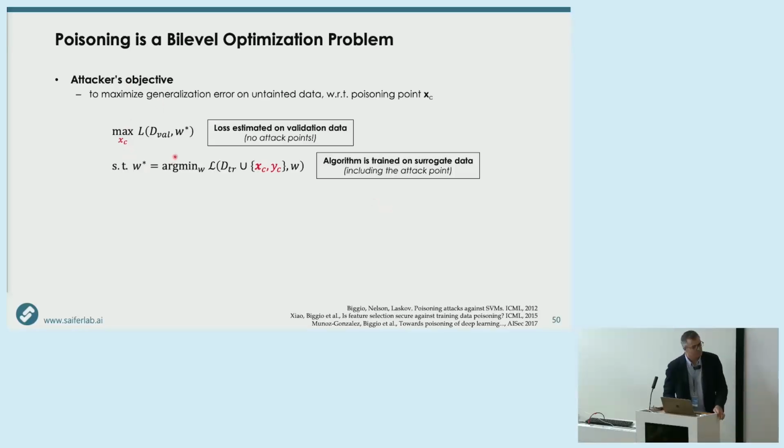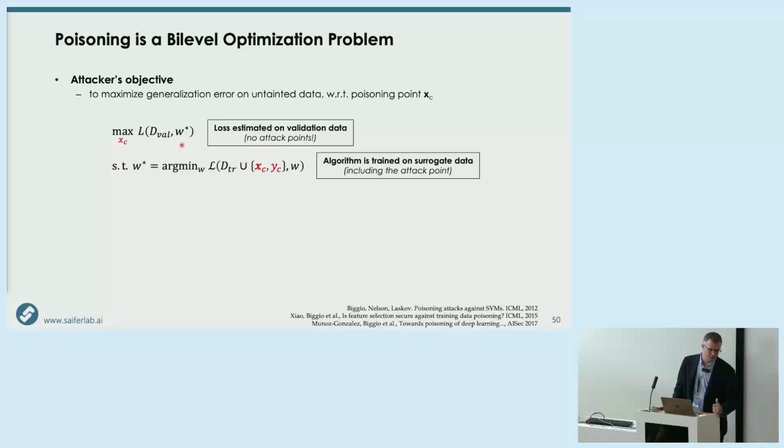So what you want to do, this is exactly the same as hyperparameter optimization, okay? In this case, I want to maximize an error on a validation set made up of only clean points. And I want to maximize this error on my test set by changing XC. But XC is a training point. So it's like a hyperparameter of my classifier, like the regularization trade-off parameter, for instance. And so the inner problem here amounts to training the model, essentially. So I have to train the model every time by changing XC and measure the error on a separate test set.